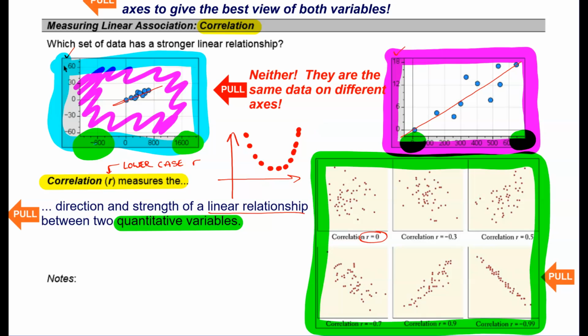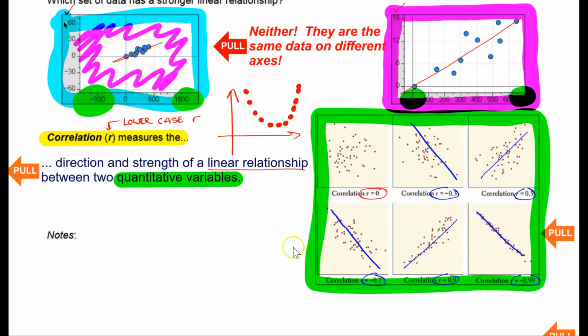Okay, jumping back into these different values of correlation, here we see a weak negative association between that data, so that's why that value of r has a negative sign in front of it. Here's a positive 0.5, so I see that upward trend in the data. Then -0.7. As the value of correlation gets further from 0, you should start to notice that the points get tighter to that line of best fit. When we have a correlation of 0.9, they're getting pretty tight, and then negative 0.99, they're pretty much on that line of best fit almost exactly.